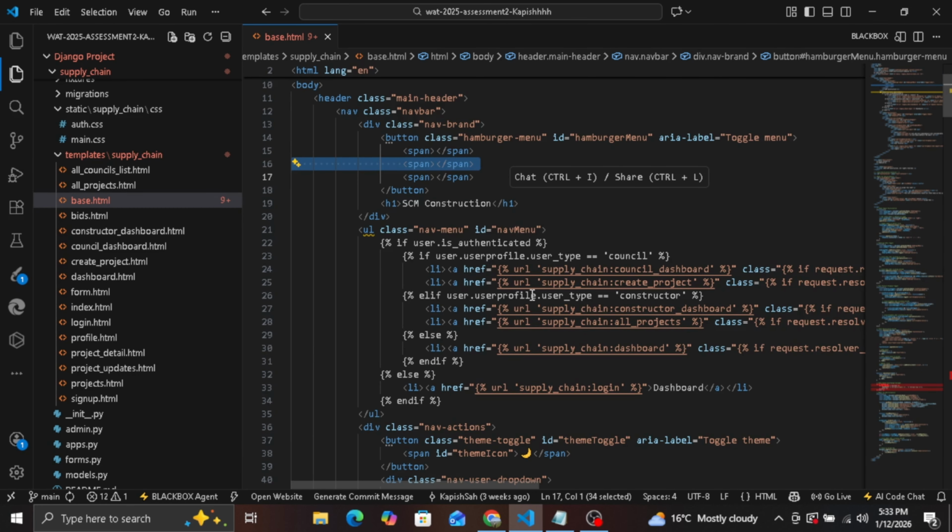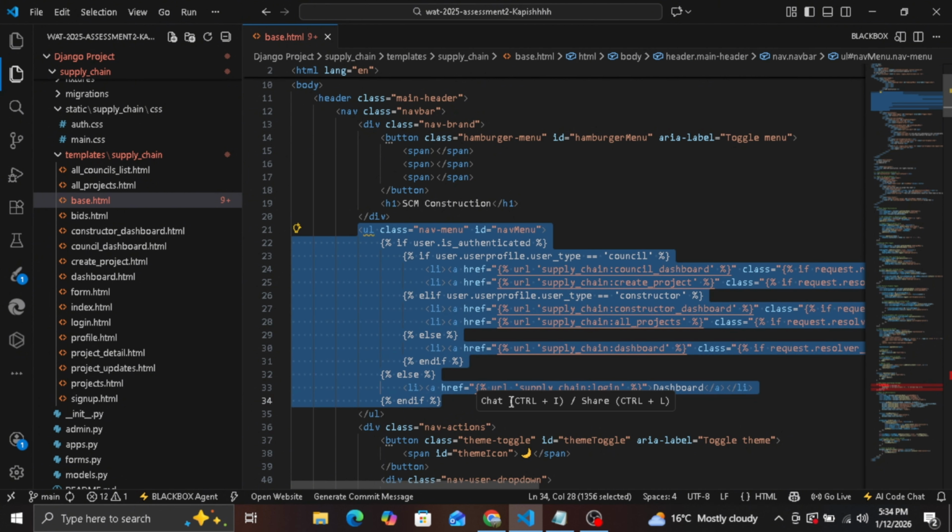These are the URL links where you can fetch the data and directly pass to the other dashboards and contract pages. You can directly go to another page using these links. These are the inherited parts which I have used in this project.